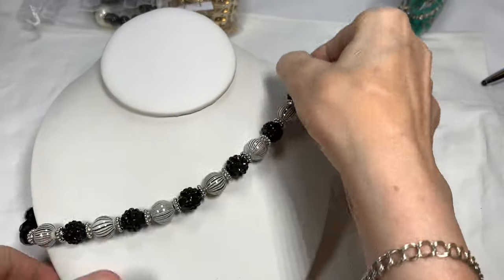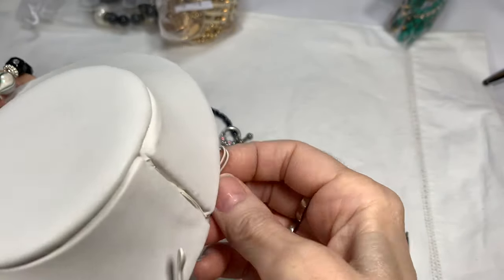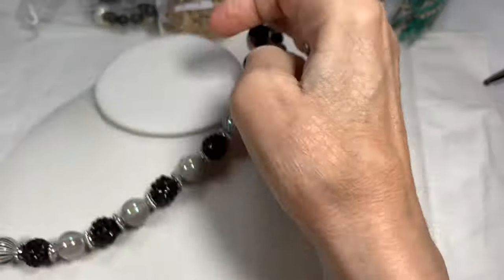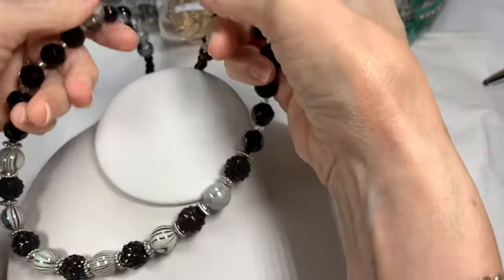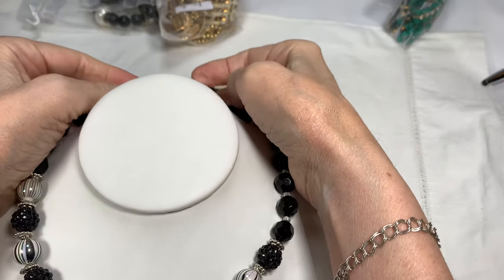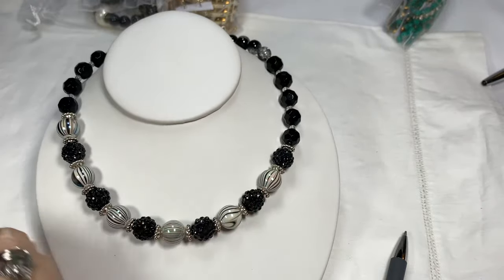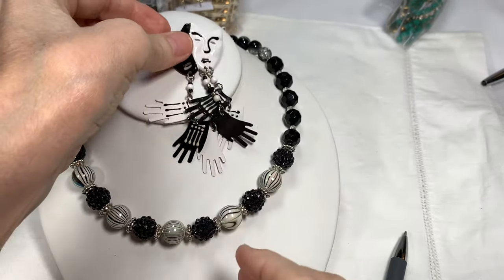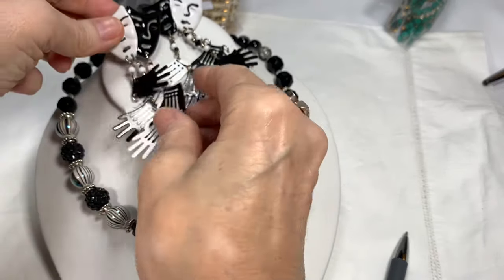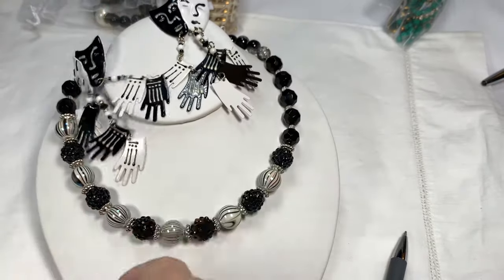Okay, I'm gonna have to go to the back of Buster and flip these things up so that it will hold the necklace on so you can get a good look. Let me see, is that helping? Yay, it is, okay. It's longer than this, but just for the sake of the picture. So here's the masquerade type earrings. Colors all go really well.